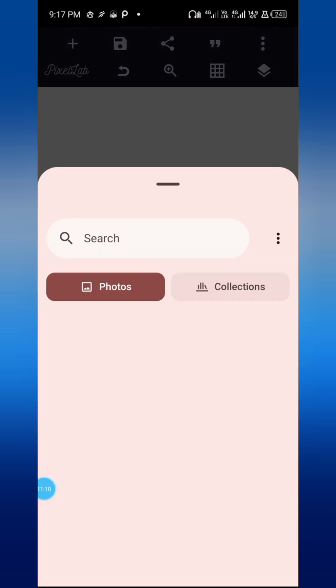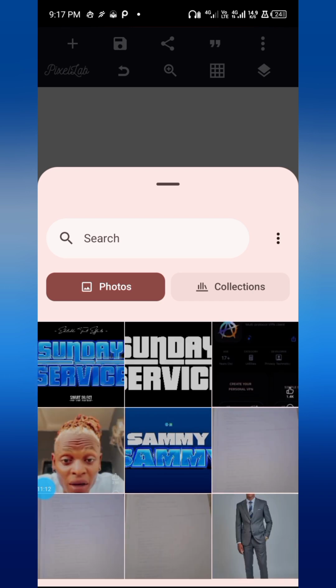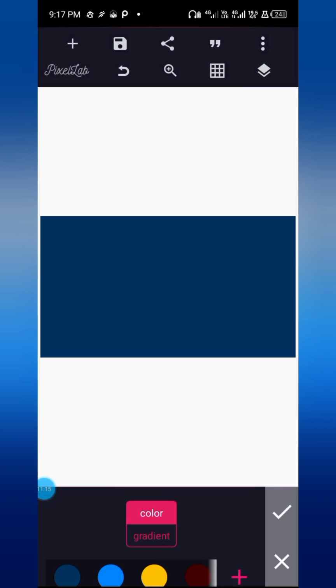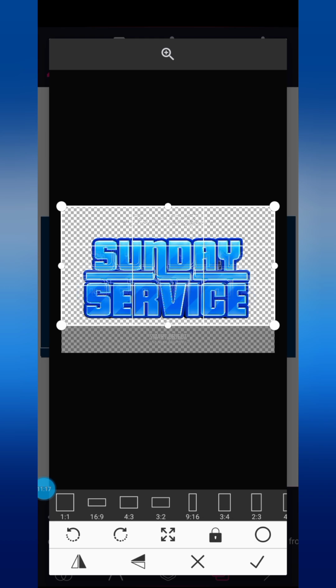So as you can see, look at it. So you can do for any text that you can think of, any text.